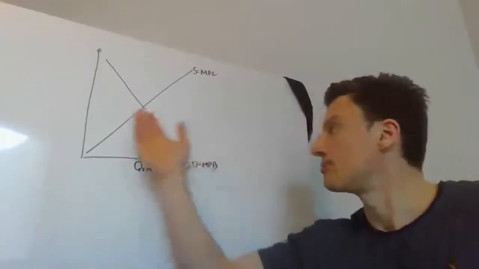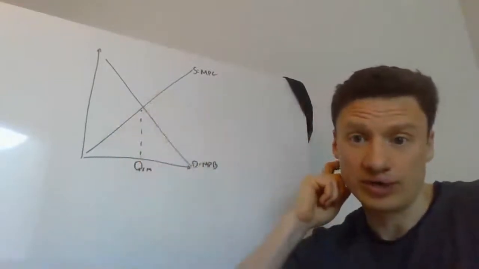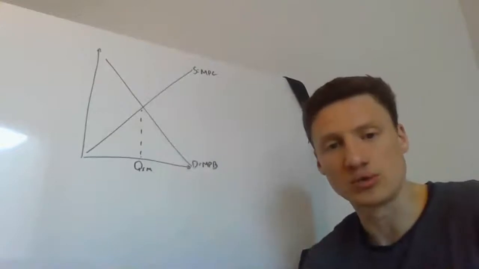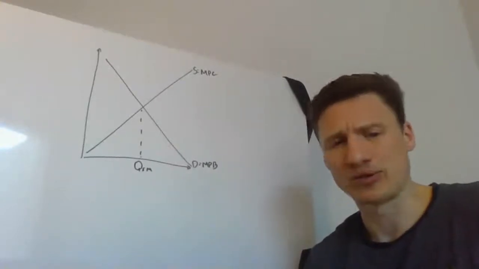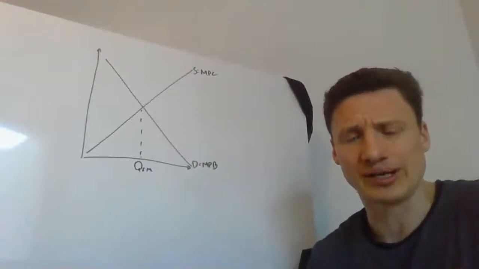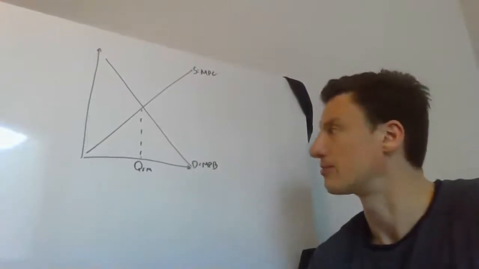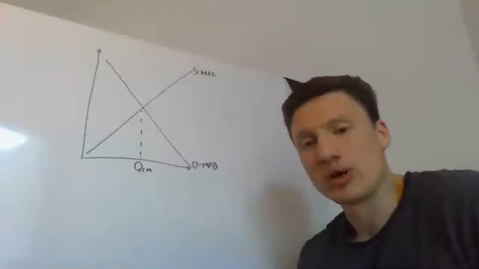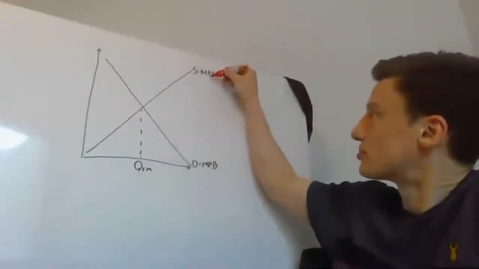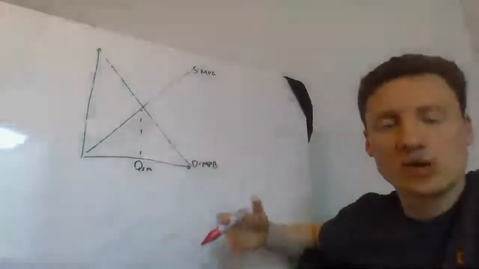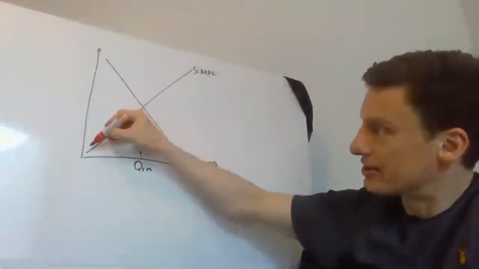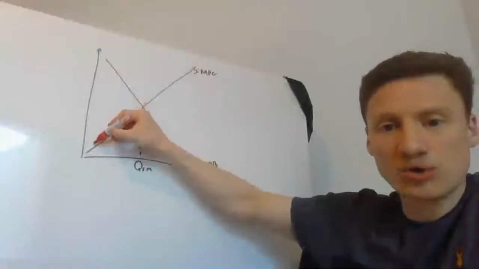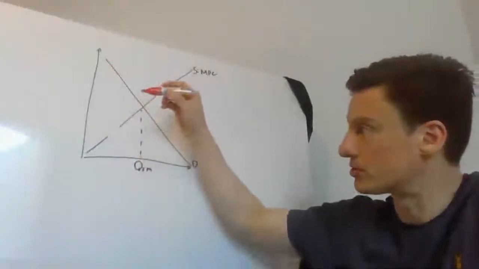Then you impose it diagrammatically on the producer, as you'll see that you can actually do it on the demand curve if you're doing the IB. And if you're doing any other A-level board apart from Edexcel, Edexcel seem to have left this out, but never mind. So we put it onto the producer. And what we say, since this is a private cost curve, this is the marginal cost on the firm of producing this good. But then there is an externality, an external cost onto this third party, which we should consider as well.